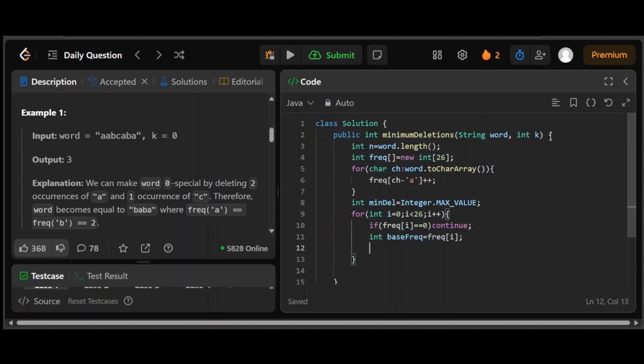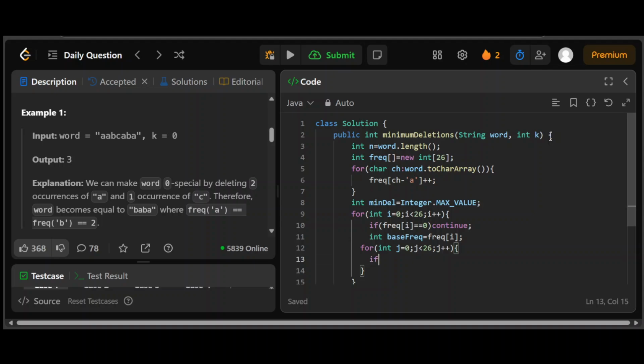Then I need to have my second iteration, to get the comparing frequency.